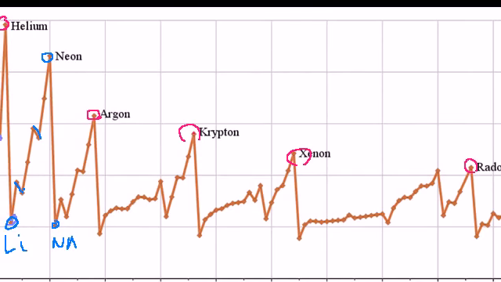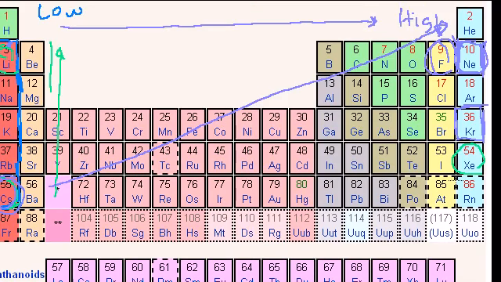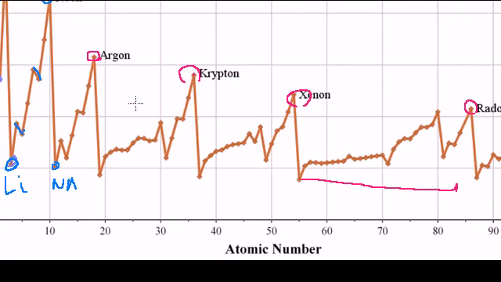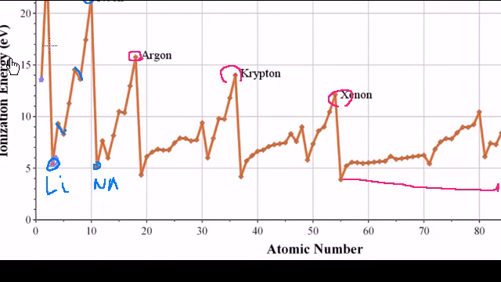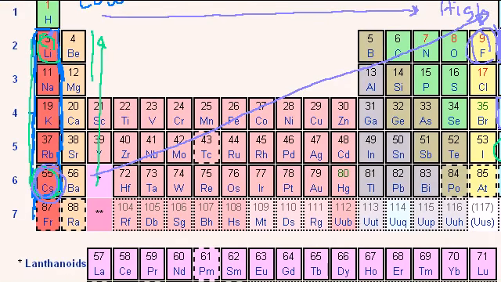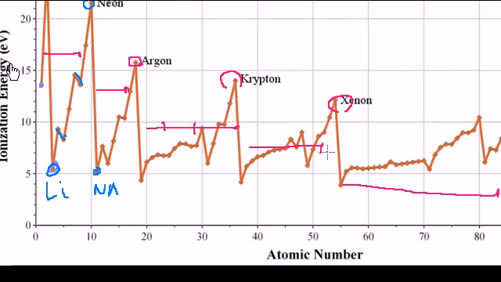And xenon, and you go all the way out to radon. As you can see, why is the distance between these increasing? Well, if you remember the periodic table, all of a sudden when you go after argon, you have all of the D block elements that go in. So after you get to argon, notice this is where you only had S and P block elements. Now all of a sudden the D block elements show up, so you have more subshells to fill up, and before you get to radon, you're starting to fill out the F block too. And that's why that distance is increasing, because you have to also fill out the F elements.